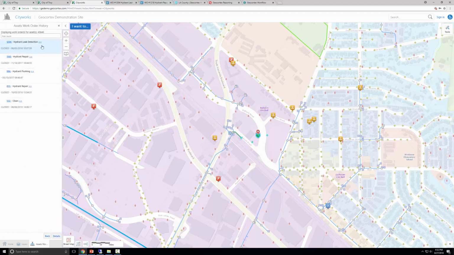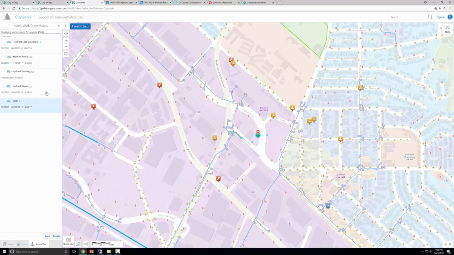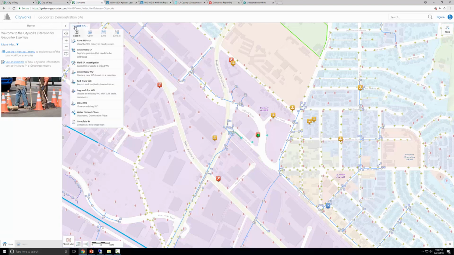So kind of having that bridge between your asset management and your WebGIS really simplifies this process and allows your field inspectors and staff to kind of get at the information that they need quite rapidly and easily. So that's a really nice workflow that I like, and it's telling me the actual asset, and I could filter this down as well. So it's pretty cool.